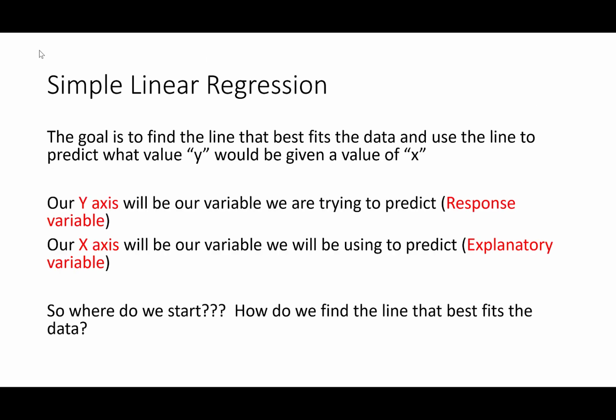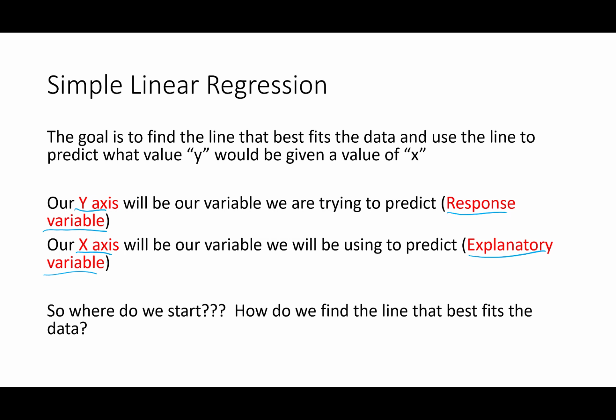So just so we get some stuff out of the way, we have two different types of variables. One which we call the response variable, which we denote as y. It's called the response because we're trying to predict y. So at the end of the day, the metrics that we get are going to be predictions of the y value. Our responses will be in terms of y. Our x variable is going to be our explanatory variable. We're going to be using the x variable to try to explain what's going on with the y variable.